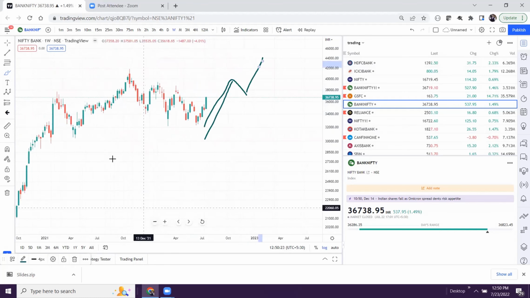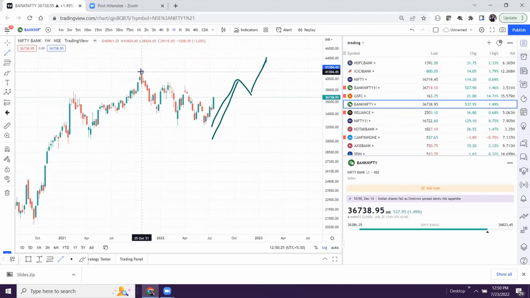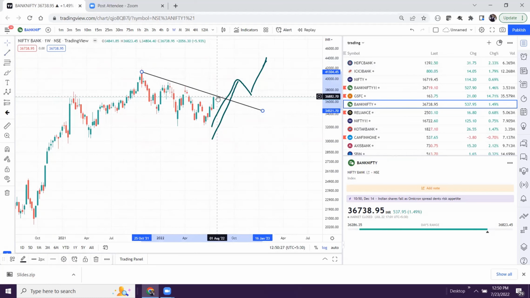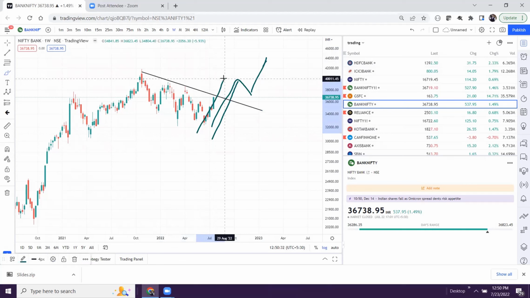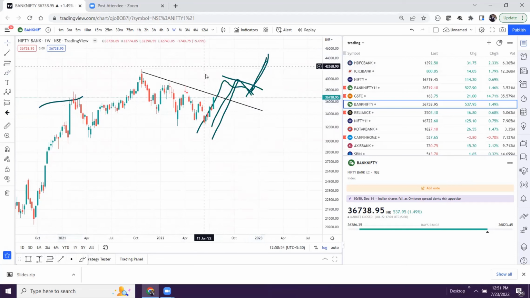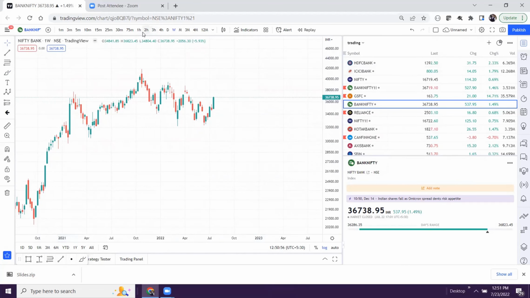And how we will see this on chart? Suppose if you connect these tops, now this is a very important point, because if now suppose we get something like this and then a small correction, then at this point, if we get on a lower time frame another opportunity, then that will be a good point to enter this, right? So now let us see on a lower chart, 1 hour, and how we can enter this.